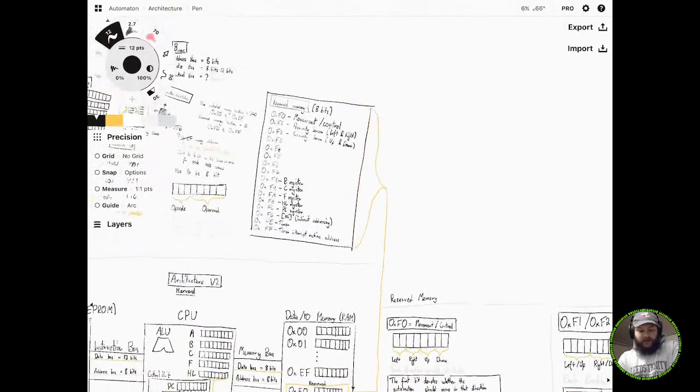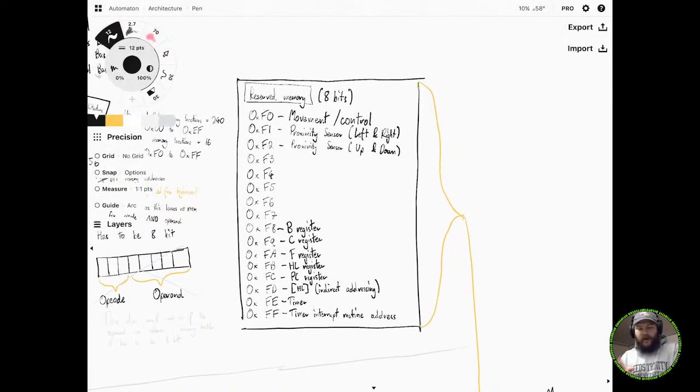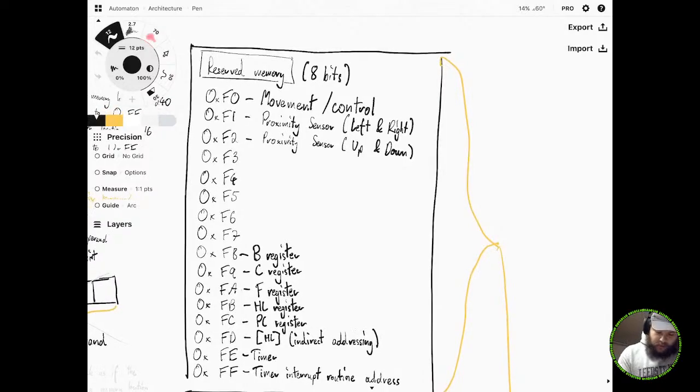Now, I also said that I liked the idea of having some sort of painting, and I think I know what that's going to look like. For our painting, we're going to have two memory locations defined: paint read and paint write.